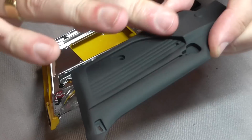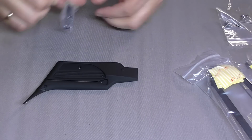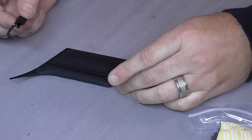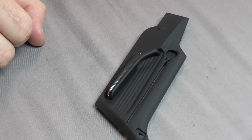Then stage 53, we're going to be doing the right door cladding. As you saw at the end of the last stage, we do have this lovely velvety material here. What I'm going to do is put a handle on this. This comes in this pack, so I'll get this out. I do love how everything's individually packed in here. The little side of this is just going into the hole there, and then the other one is going to fit just like that there.